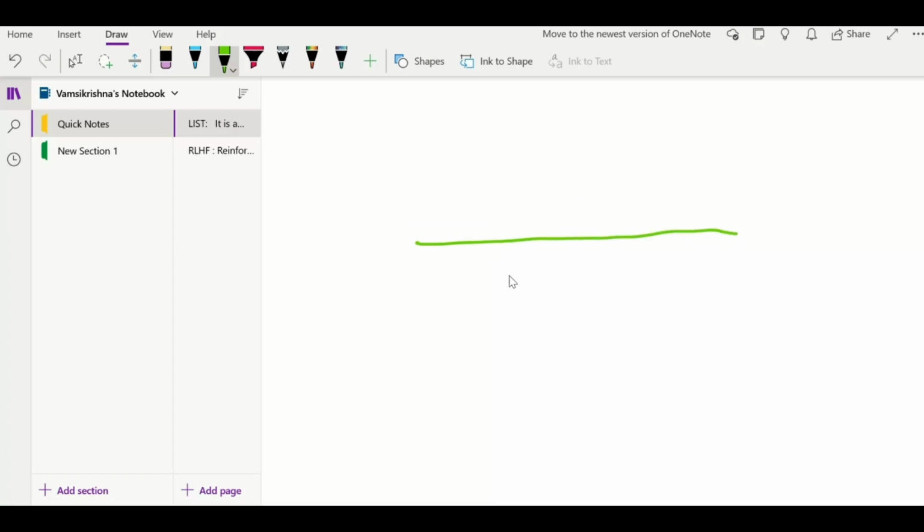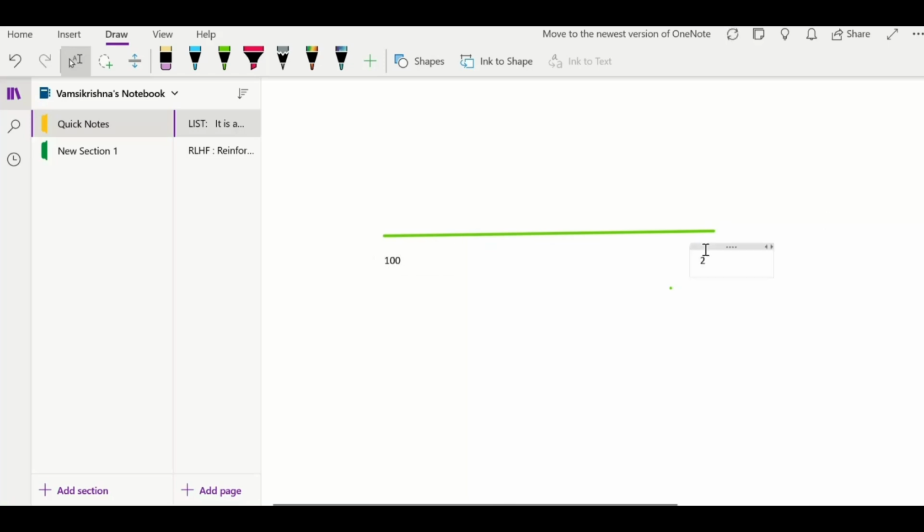Let me see if I can have some straight line. I'm trying to represent some numbers here. So we had, this is 100. 100 to 200 we had.